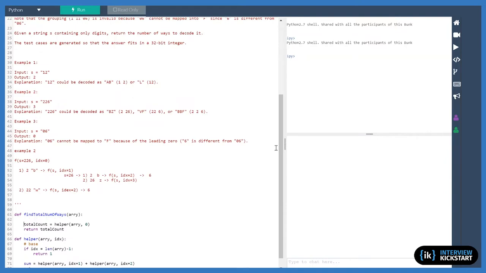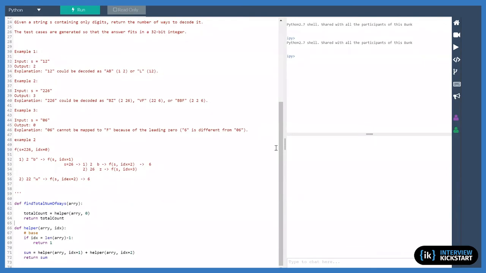So if the array size is 1, then we can just return 1. I don't need to handle this edge case separately, because if the array length is 1 and I increment the index by 2, then it will just be out of bounds.